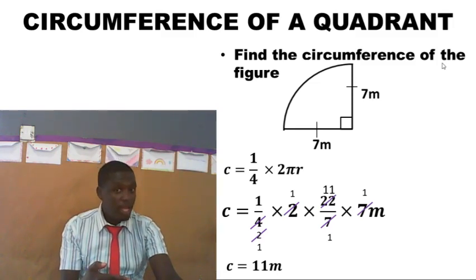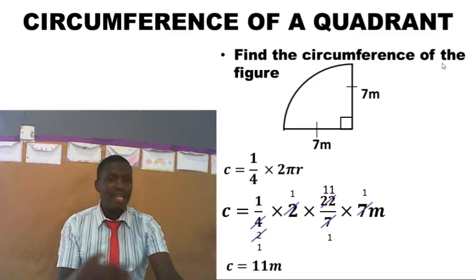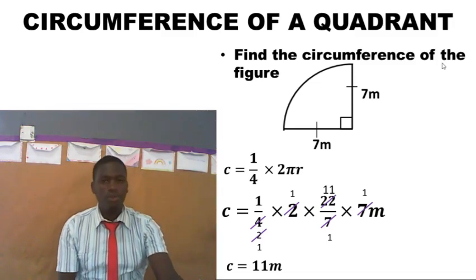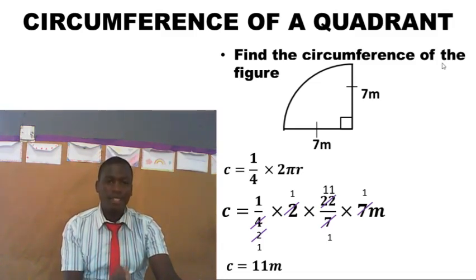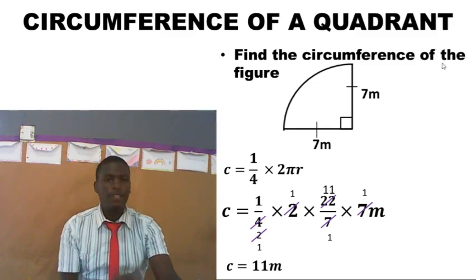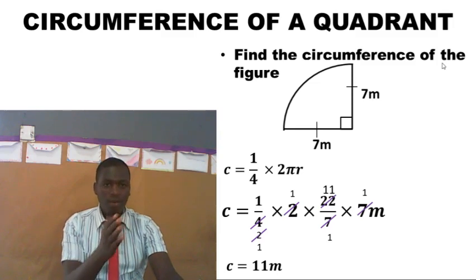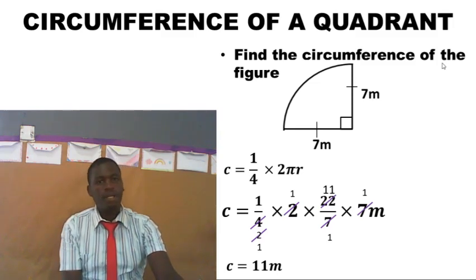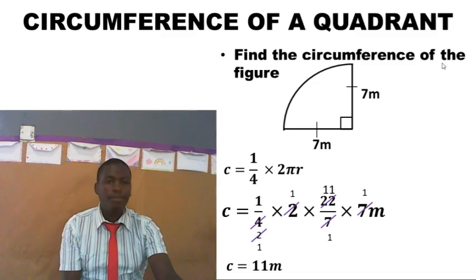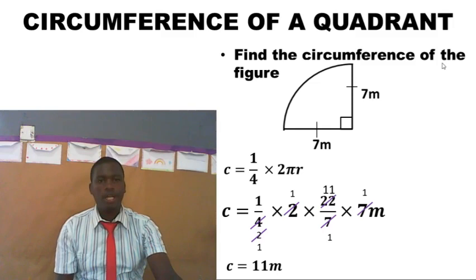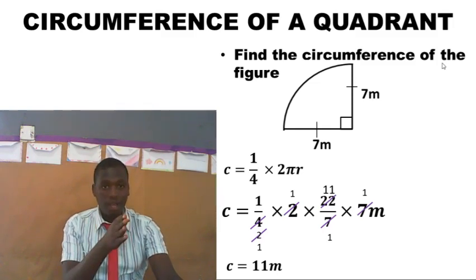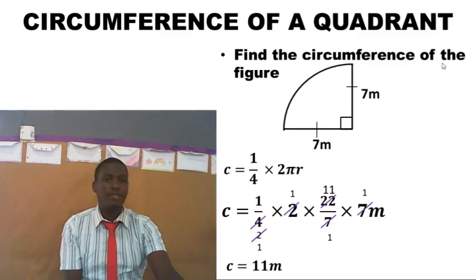Can we remember the formula? It is a quarter times 2 pi r. 2 pi r is a general formula for finding the circumference of the circle, or pi d if given the diameter. Even this one, we can combine the 2 radii to make the diameter. You can add them, 7 plus 7, which then you say a quarter pi d. You can adjust. But for this one specifically, because we have the radius, we can deal with the radius. Let's look at the next example.